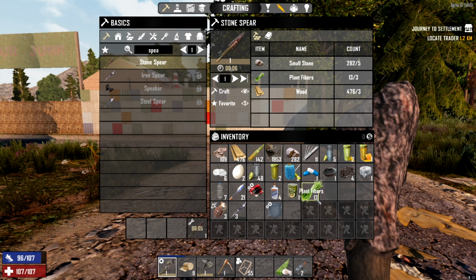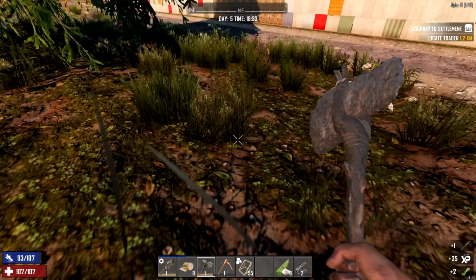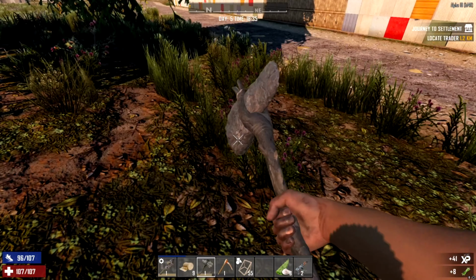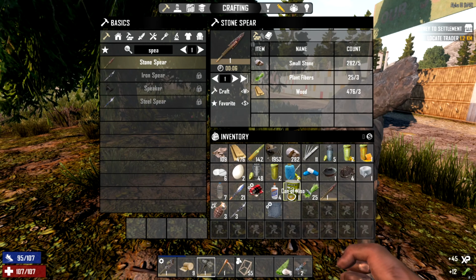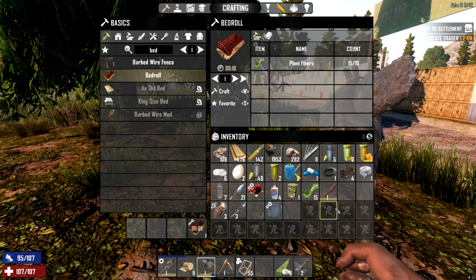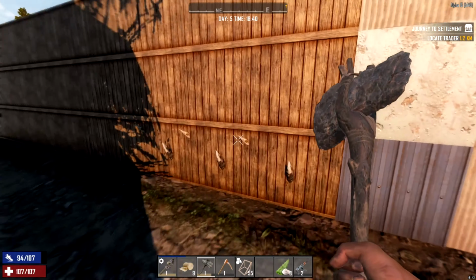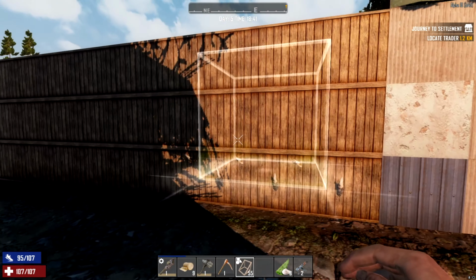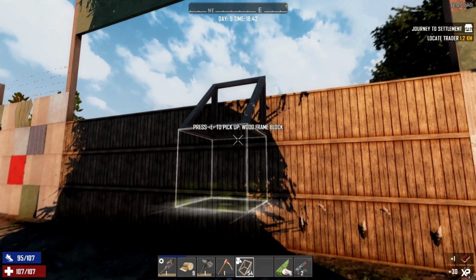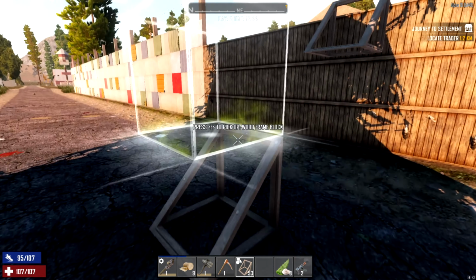Spear, craft. Good. And we need roughly 2, 3, 4. That's probably enough. We're gonna grab a couple extra. Bedroll, craft, bam. No, we have 7 seconds to wait. Okay, this is a big, big thing here. So, let's do that one. And then, maybe there.